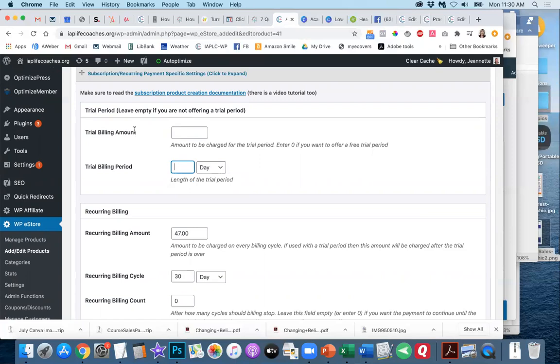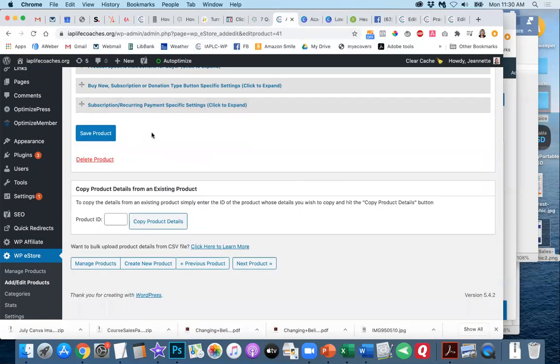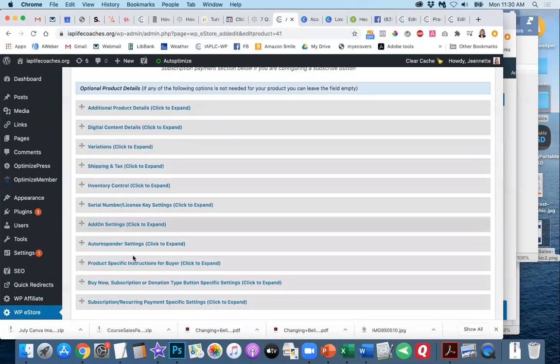So that's how you would use this if you have a payment thing. So we're not going to save that because we don't have that. So the rest of these things you don't need to fool with. So I just showed you the main ones, the product details, the digital download, the autoresponder setting, and then the subscription.